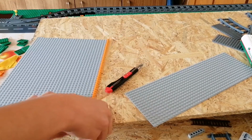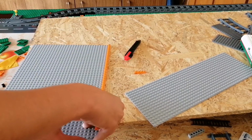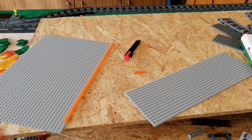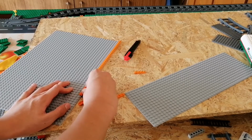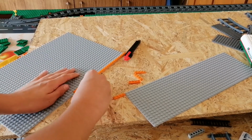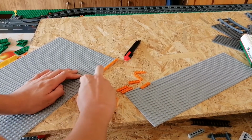Okay. Now let's remove all these pieces. You should probably get a separator for it, so hold on for a moment. I found a brick separator. It wasn't difficult. Oh, this cut is good. Okay, I'm happy with this. I think this is a nice cut.